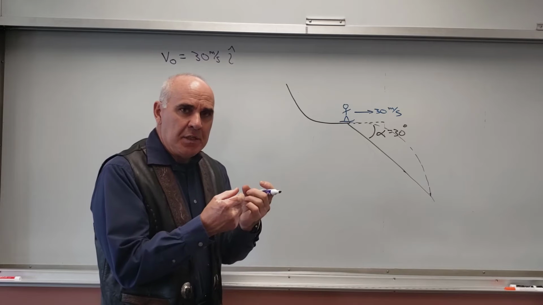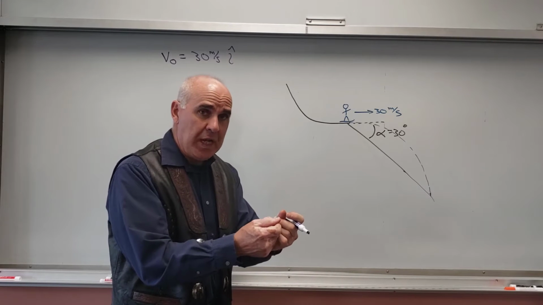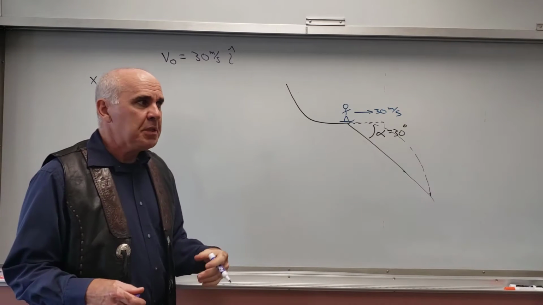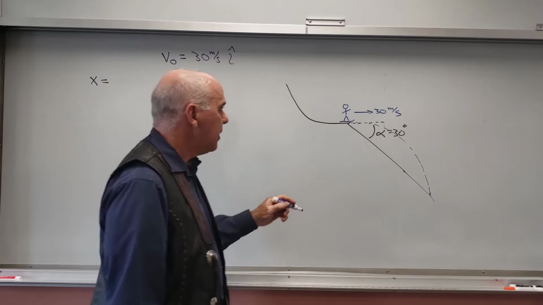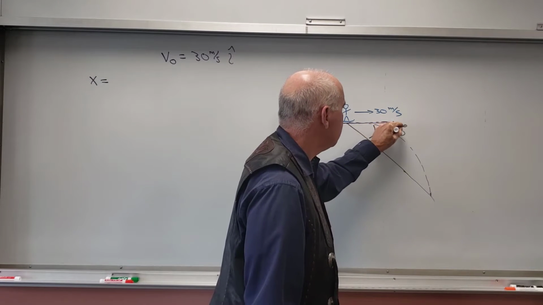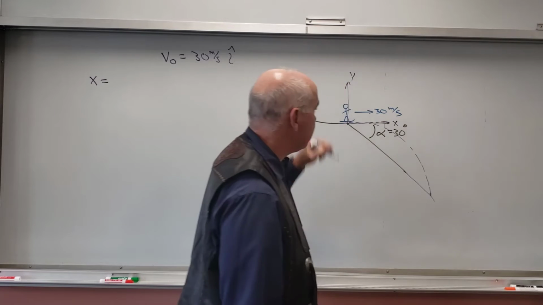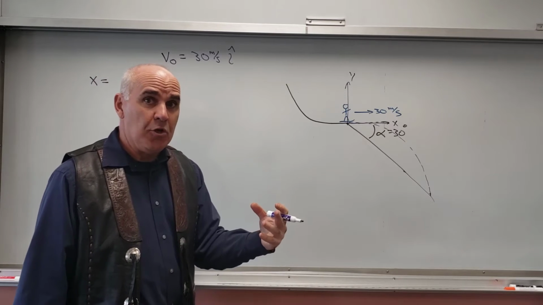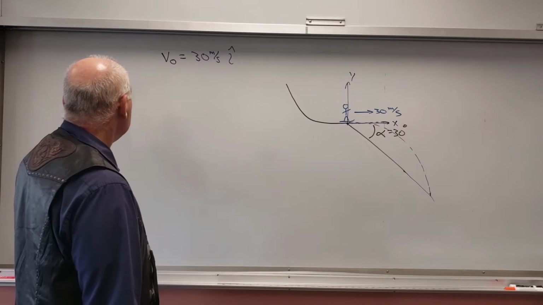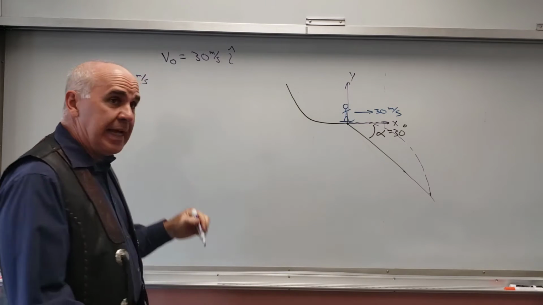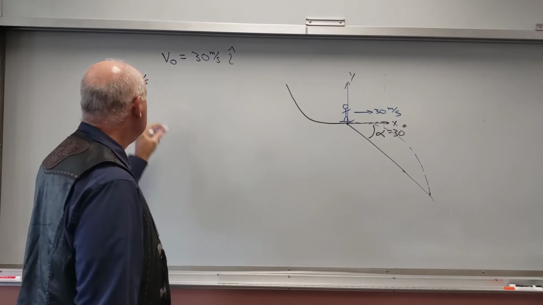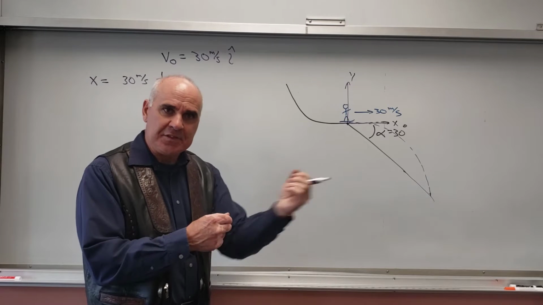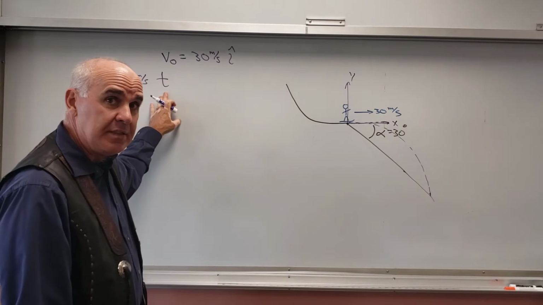First off, let's look at the position as a function of time for the skier. Her x position is equal to x naught, the initial position. Let's set this equal to the x-axis, and we'll set right there equal to the y-axis, and that's going to be a really good move for us. We'll see here in a minute. Her initial position as she leaves the slope is 0, so that's taken care of. So it's going to equal 30 meters per second, her initial x velocity, times time plus 1/2 at squared, but there is no acceleration in the x direction. So that's it: 30 meters per second times t.